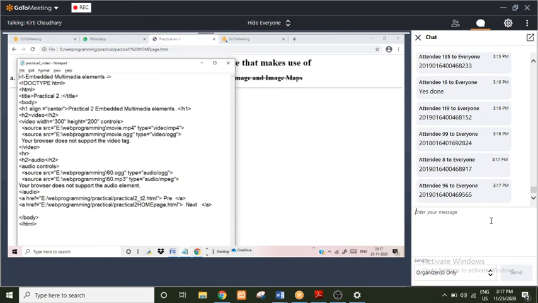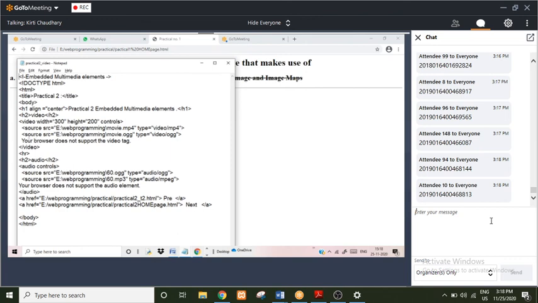I have to specify the file name, which is of MP4 or OGG. These are the formats. Type is either OGG or MP4.